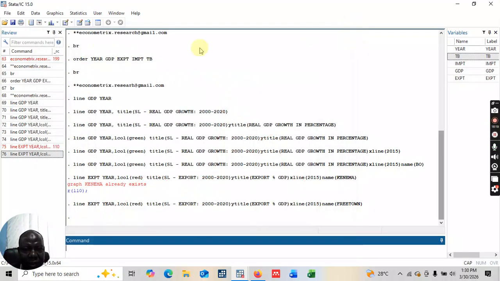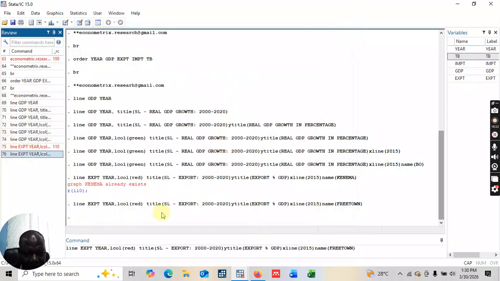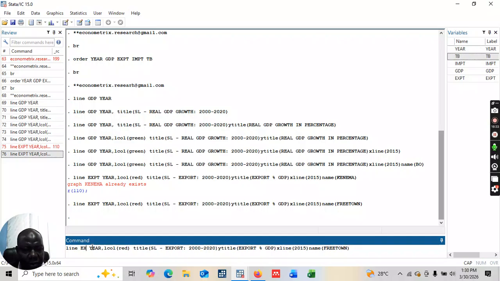Imports. Import variable, marking import variable is here. We say imports. Sierra Leone imports from 2000 to 2020.